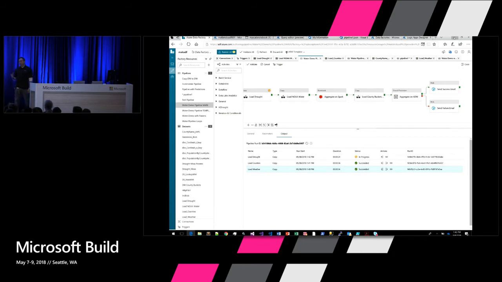So the question was, do I pull data from Data Lake Store into Data Warehouse? Is that using stored procedures? Yeah, absolutely, you could do that. I just happen to be using the copy activity just because it was the easiest way to do it here. But yeah, you could do all of that through stored procs.